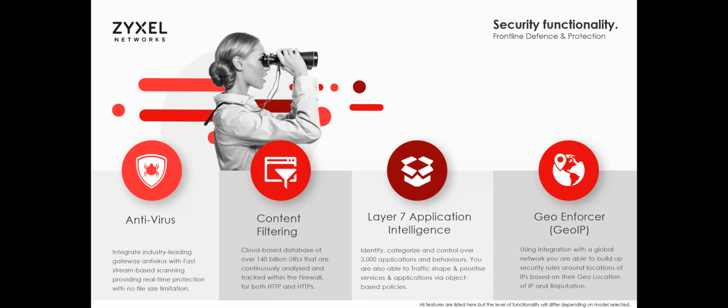And then we have Geo Enforcer, which is where you can block communications with certain countries based on their Geo ID. Now, that's communication internally. You can't necessarily stop them from reaching to you, but you can do your best to identify those IP addresses using that Geo Enforcer to limit the amount of traffic that comes in and out of your network to various countries based on their Geo IP location.